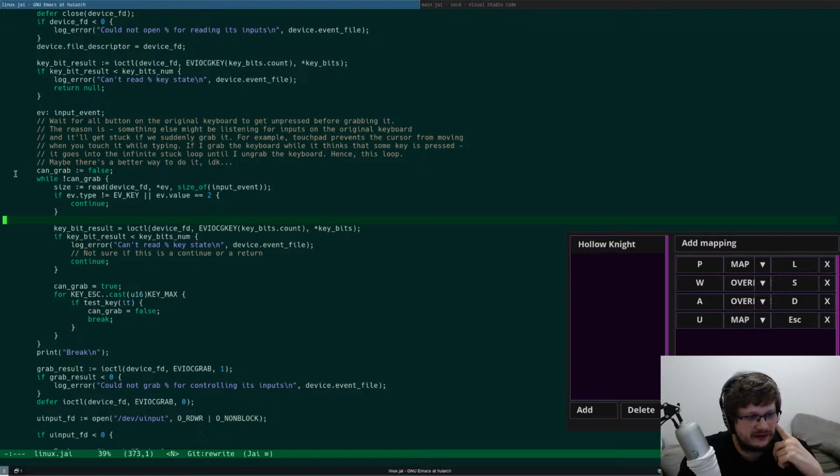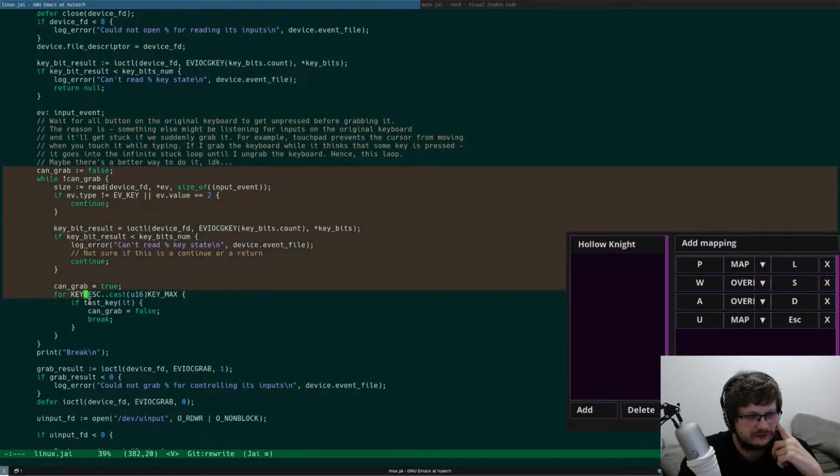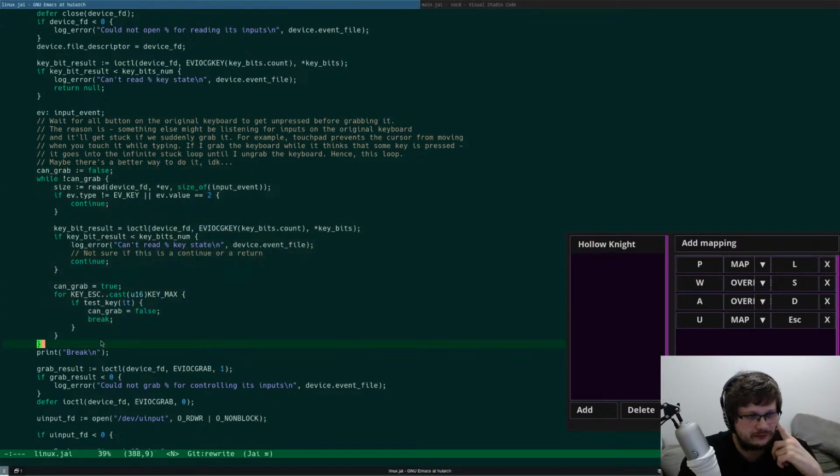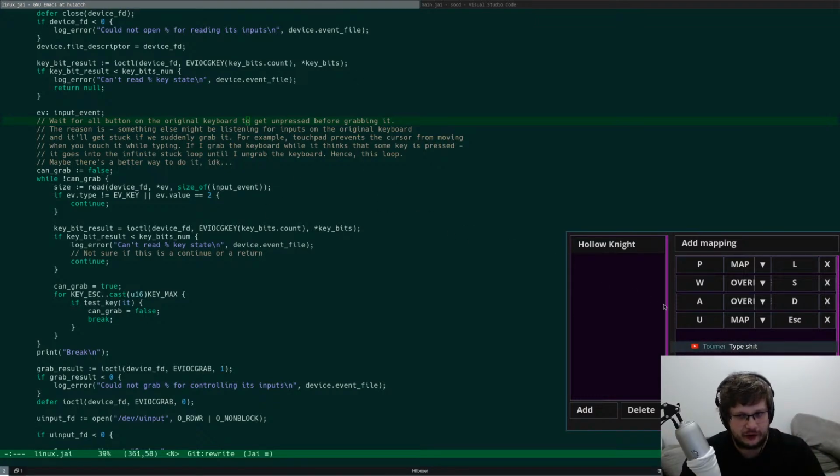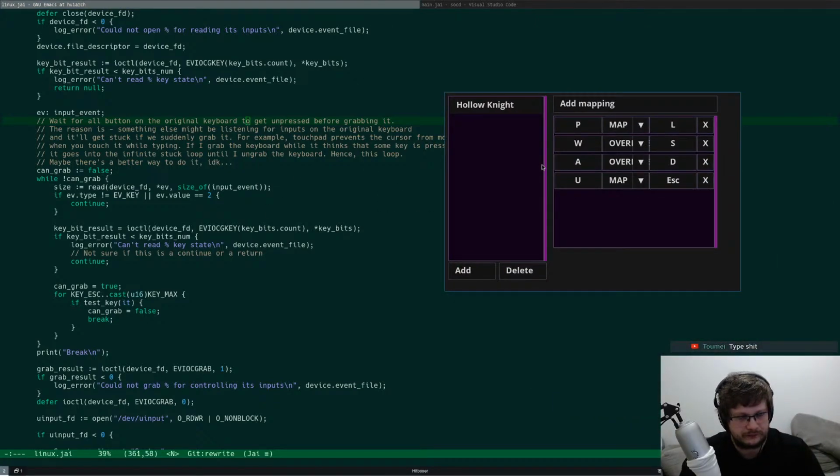This is kind of a sneaky one, right? Wait for all buttons on the original keyboard to get unpressed before grabbing it. So imagine this scenario. I run the program, I accumulate input devices, and I start listening for the first of them to get a key press.